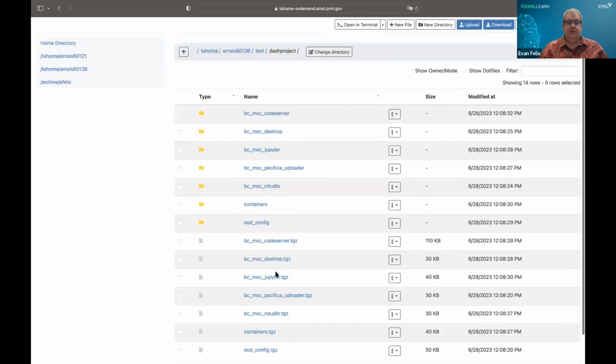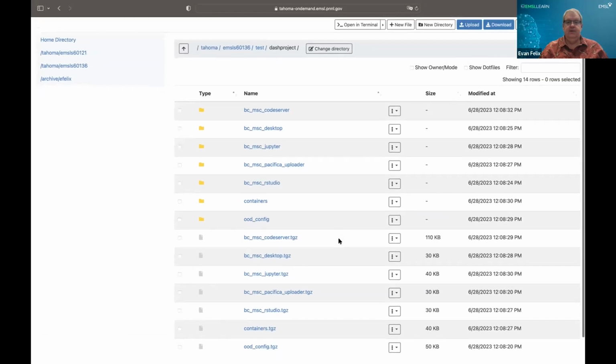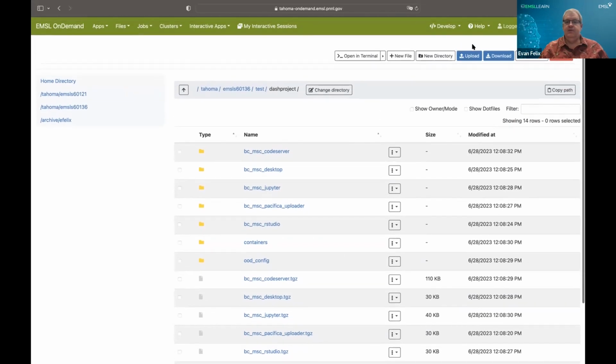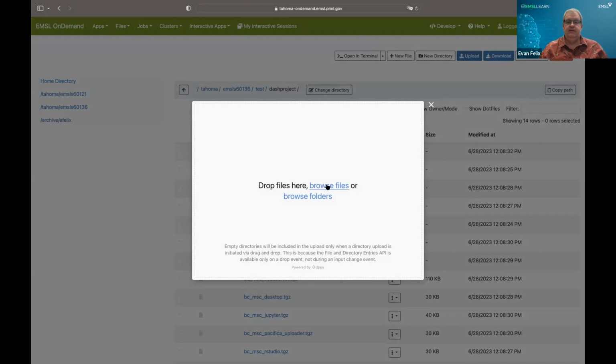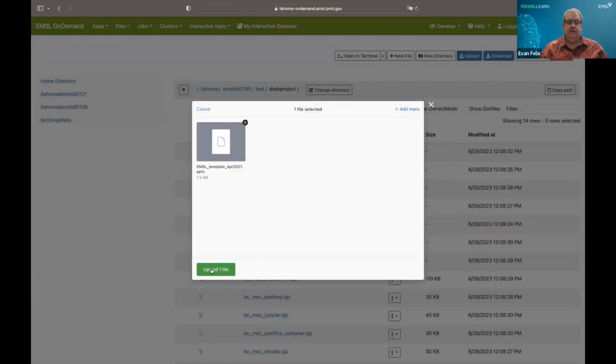And then you can go in here and you can do things like if we want to download that file, we can do that. You can see it downloaded it for me. I can also upload a file if I want to do that. There's the PowerPoint we're currently watching. So we can push that into this test directory as well.